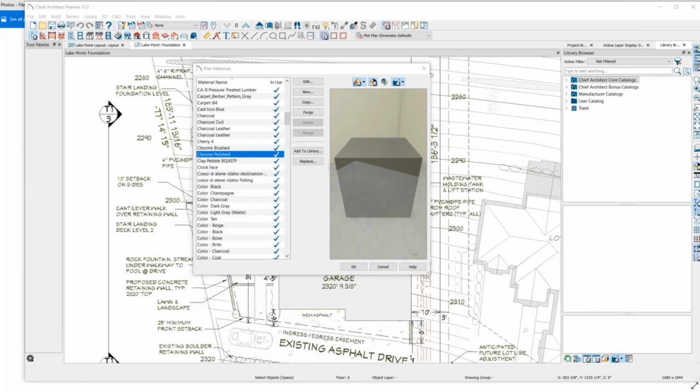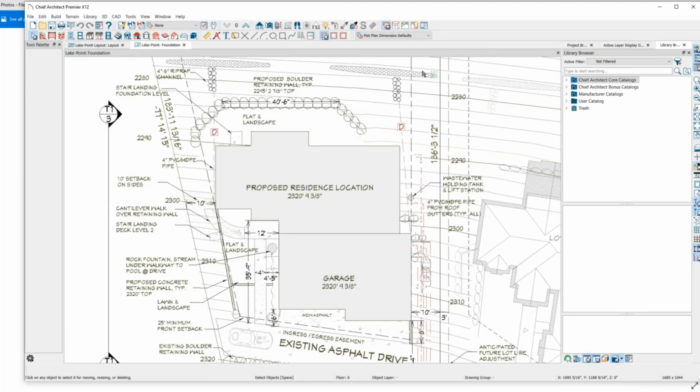Hey Taylor, I am at a design studio that has multiple designers and assistants, and each one of us stores our files on a local network, and each user has their own private network, but say for instance my assistant can access my network. When my assistant opens my files, even though she has access to where I'm saving all of my plan materials, a lot of times they don't show up on her plan when she opens it, or if she's adding a material, it's not available. Are we doing something wrong?